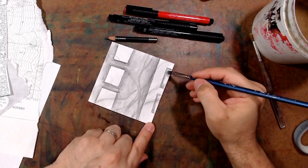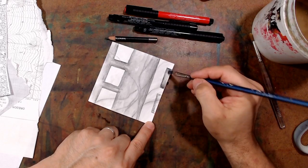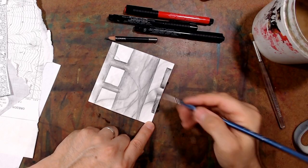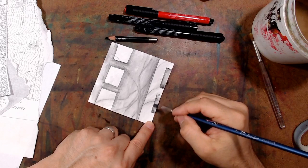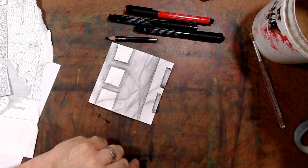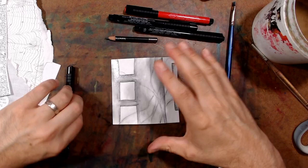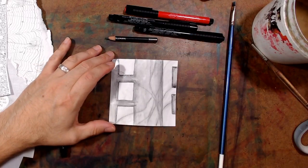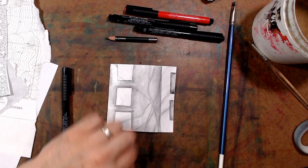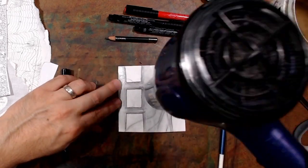And that's why I like the black pens, because it does give me that nice dark value. So just having these values now creates a lot of visual interest in the work, and that's something I think young or beginning artists maybe struggle with: how do you really get that contrast. And one of the easiest ways is with value. I am going to use color here in a little bit, but value is a great way to create some great visual interest in it.